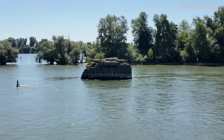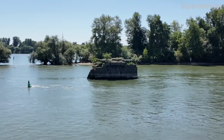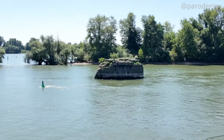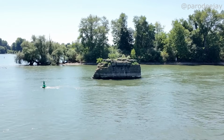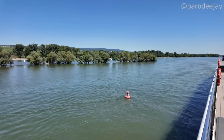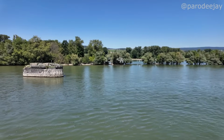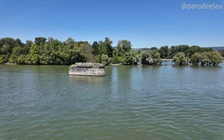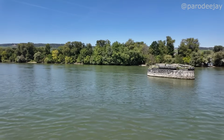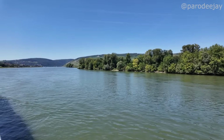Now, I'm pretty sure this is not a castle, but it was interesting, so I was like, hey, let's come look at it. Let's lighten it up a little bit so we can see the detail. Yeah, some sort of man-made structure in the middle of the river. We have pulled a U-turn, and now we are heading in the correct direction. We also just got some intel from staff on board that the thing I was looking at earlier are support structures from an old bridge that used to exist up until the 40s, when it ceased to exist because of, yeah.